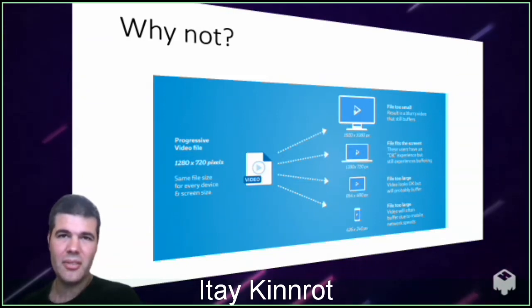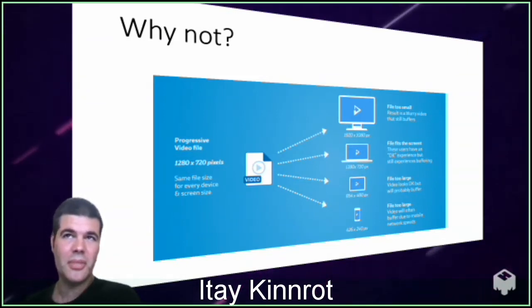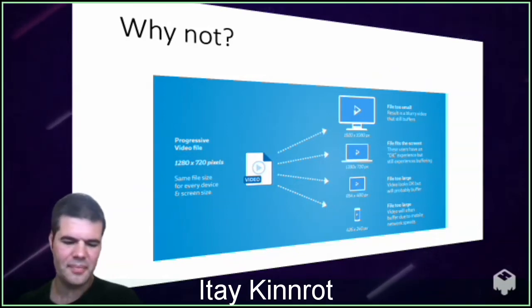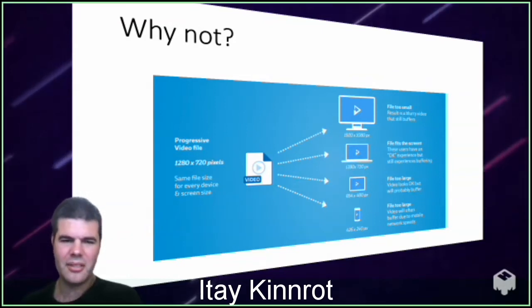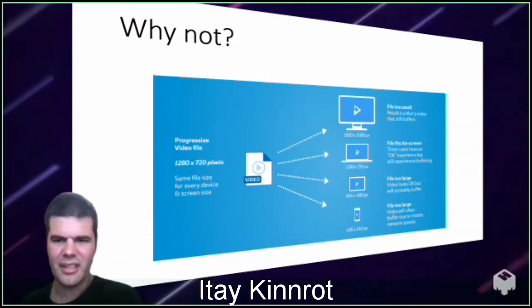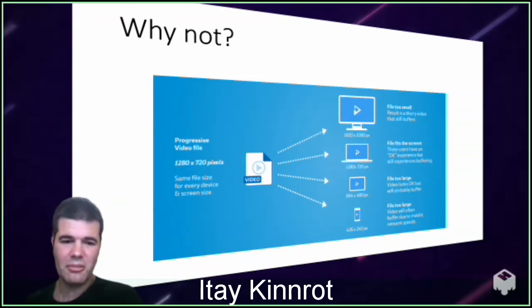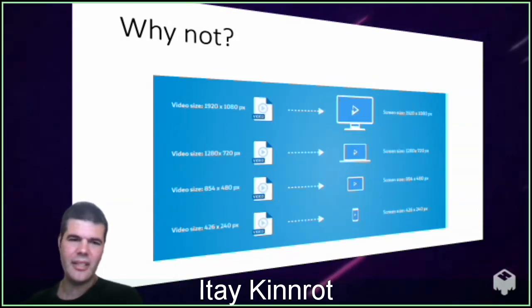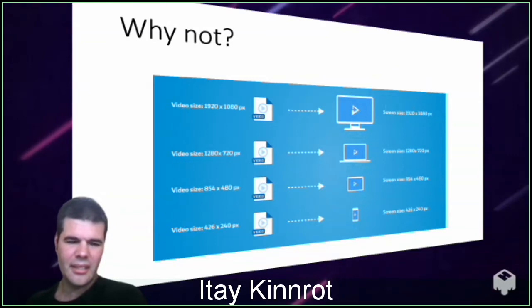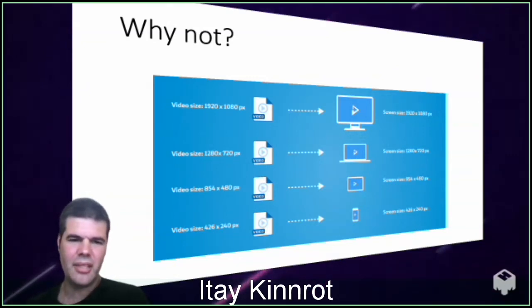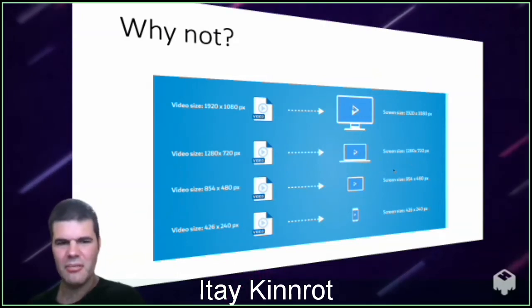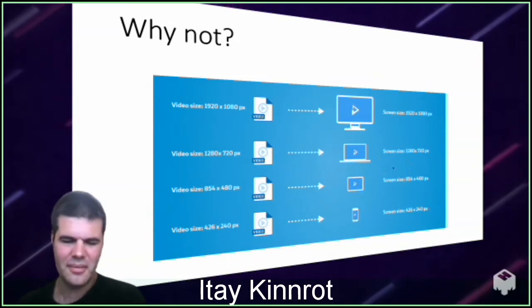On the other hand, if you take a small file and try to play it on a big screen TV, you will see bad quality, like boxes and everything, because it's not the right file for this device. Okay. So what can we do? We can create a single file for each of the resolutions we want. Meaning, if we are watching from TV, we will get the high resolution. If we are watching from the desktop, we can get the mid resolution, and so on.